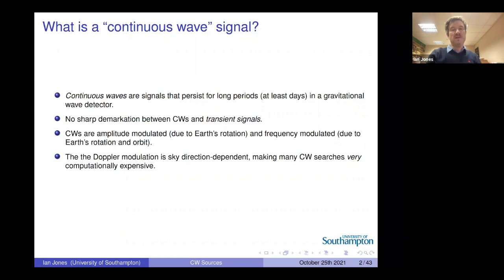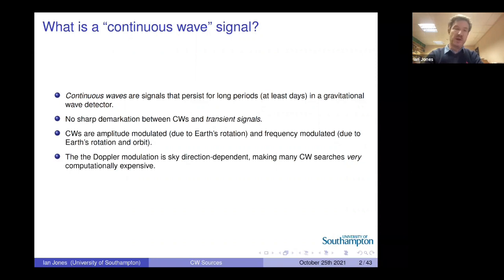So what that means is that if one wants to go looking for a continuous gravitational wave signal, and certainly one that lasts months or longer, you've really got to take this sky direction dependent Doppler modulation into account. And what that means in practice is that if one is looking at all directions in the sky, you have to divide the sky up into lots of tiny little patches and do your Doppler demodulation separately for each little sky patch. I've not put it in these slides, but it's a fun exercise to estimate how many little sky patches you need, and consequently, what the computational cost is of doing a long all-sky search.